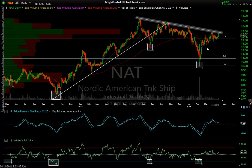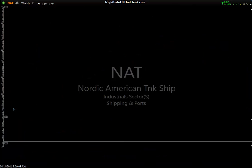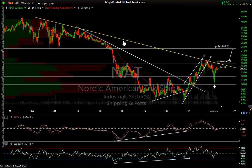These are the type of stocks that I'm putting in my longer term accounts. And this also meshes with my recent bearish outlook for the shipping sector. And there's a possibility I may extend this trade because if the shipping sector takes off, I'm seeing some bullish developments in recent days. But if that takes off, this downtrend line can get taken out, and then we have this potential third target I mentioned up there.